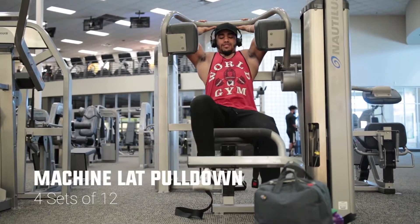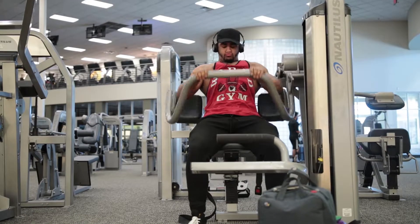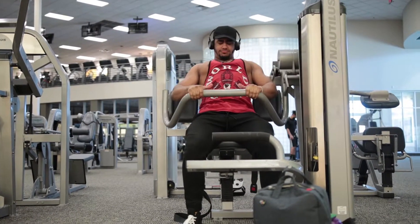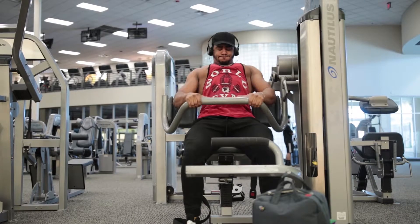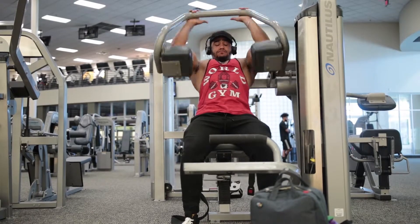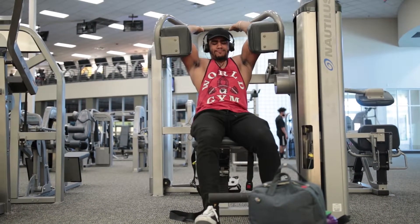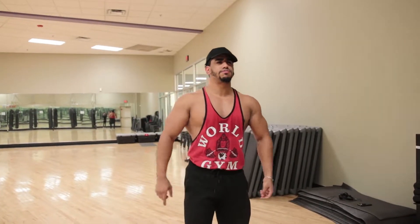The last exercise I did — I just wanted to go for more of a stretch, and I knew my back could do a little bit more. I saw this machine and said, 'Hey, what the heck, I've never really used it.' This is called a lat pulldown machine. When I let it go back, you guys can see my stomach kind of comes up because I'm trying to get an even greater stretch. I've seen Arnold do this exercise and he would get an even nastier stretch — at a certain point it looked like his body just couldn't do it anymore. I tried to do that and I actually really liked it. I'll probably incorporate it at the beginning of a workout one day because it'll help with a better pump. Just about three or four sets here.